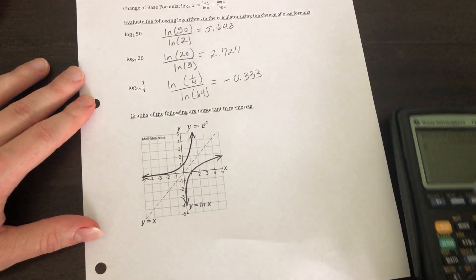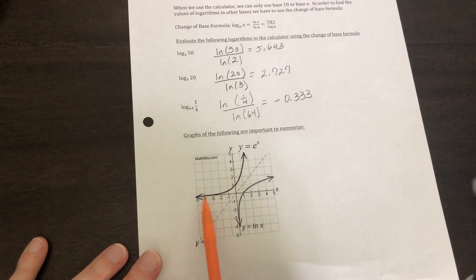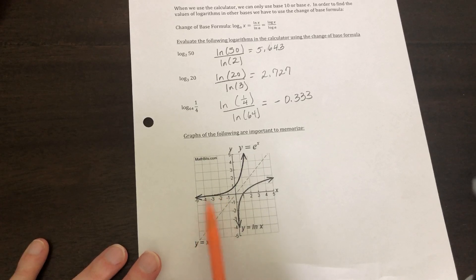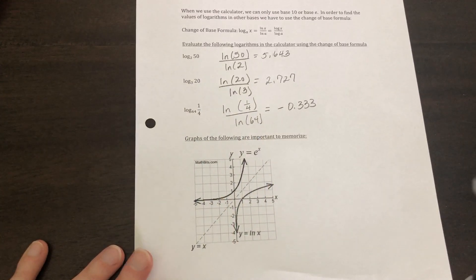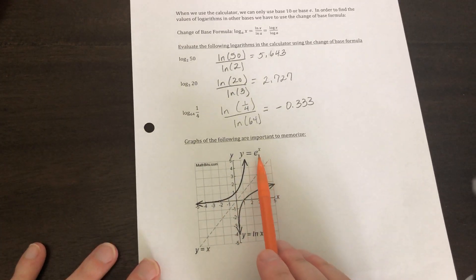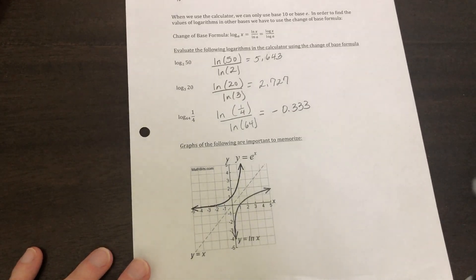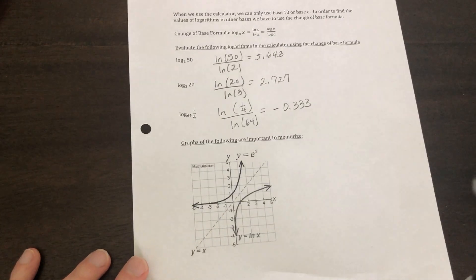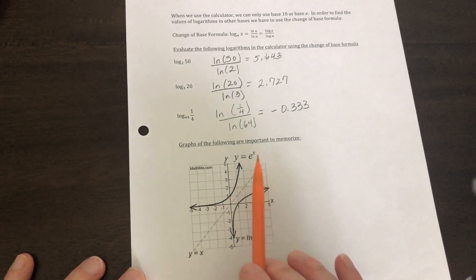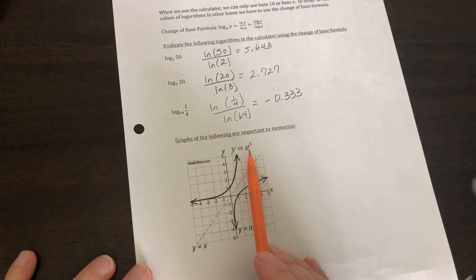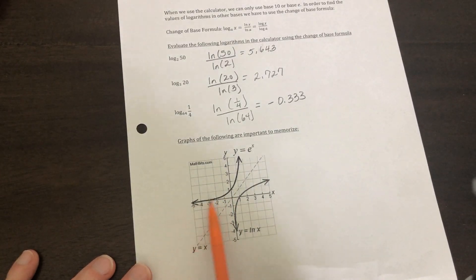Now some important graphs. An exponential graph never equals zero. It has a horizontal asymptote to where it approaches zero. And then as it goes out to infinity, it's going to go to infinity like this. And if you think of it, e to a really large number power that's negative is always going to go to zero. So like one half, one third, one fourth, one fifth, one sixth, one over 100, it keeps approaching zero. So it's important that you remember the behavior of this graph. The way I remember it is e to the zero power is equal to one. So it's going to cross right there. And it's going to approach zero as we go that way.